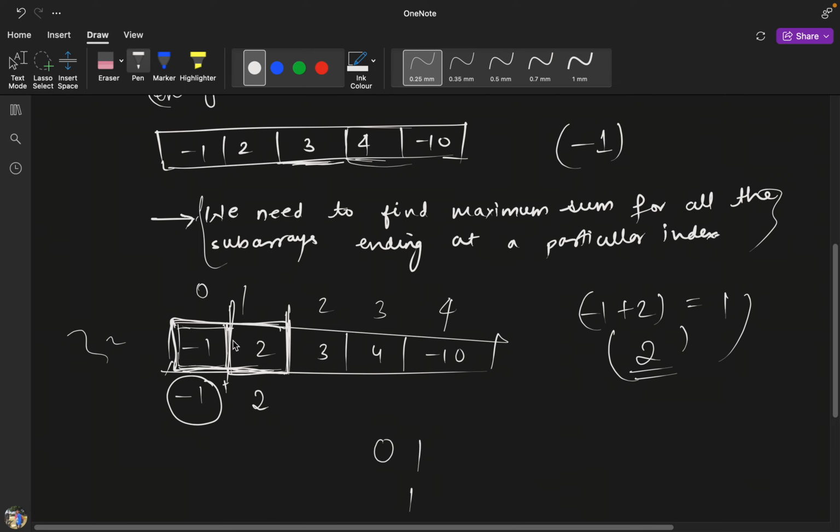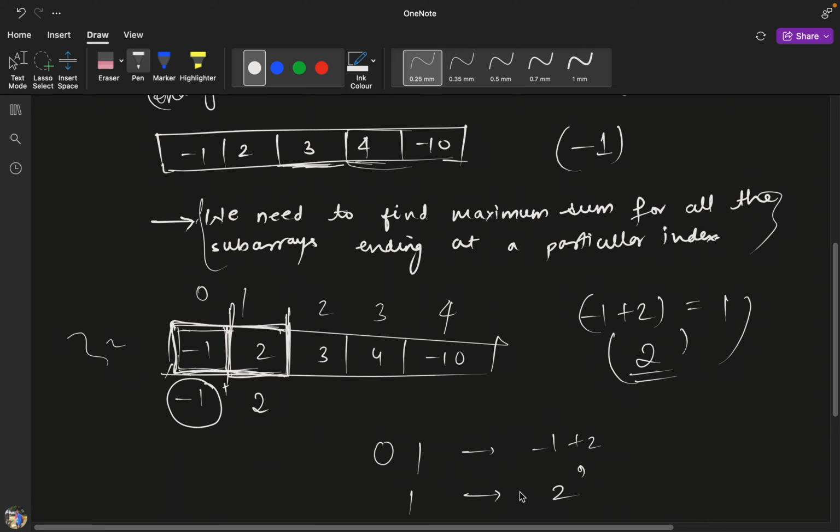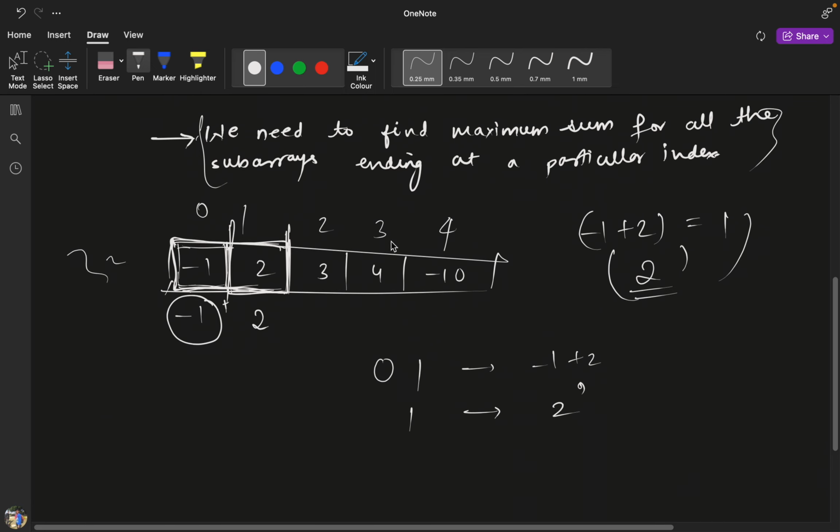There is no other possibility. So for these two, what is the maximum? It is -1 plus 2, or it is 2, and we have to report the maximum. So eventually, if I have the maximum of the previous index, I can simply calculate the possibilities.